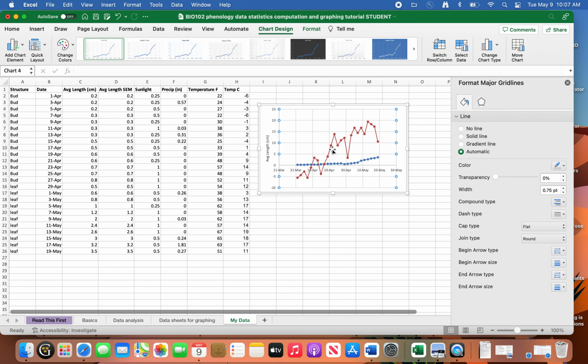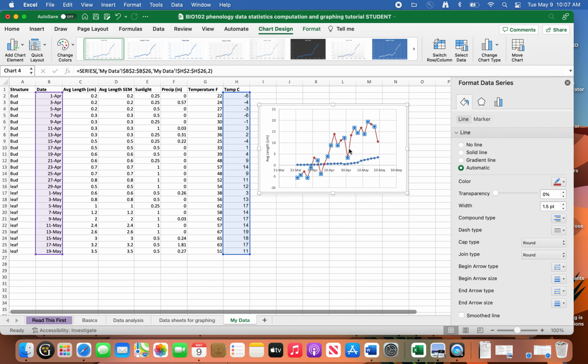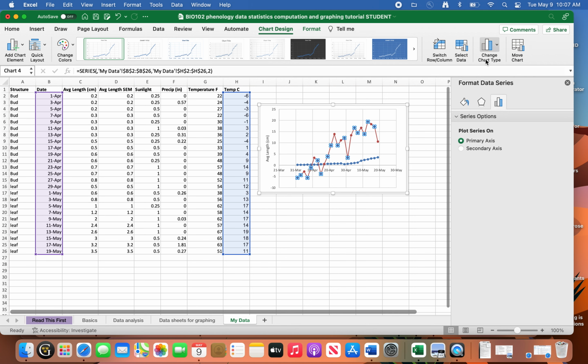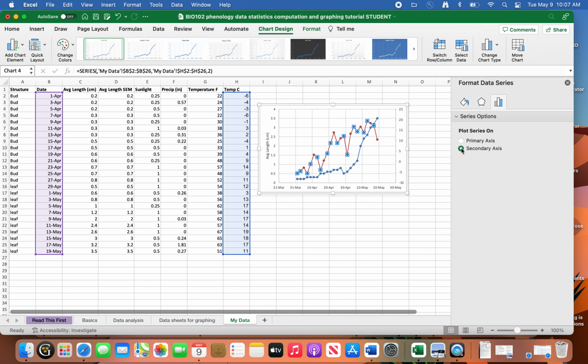All right, so now I have two data sets on this graph, but they're all trying to be graphed to this first axis, which is why things look a little strange here. An easy way to make this look correct is to add in that secondary y-axis. I'm going to do that by clicking on the line for my temperature data, right-clicking, and choosing format data series. The sidebar is going to pop up, and I'm going to click secondary axis. As you have seen here, it's going to automatically scale my temperature data to this new y-axis.